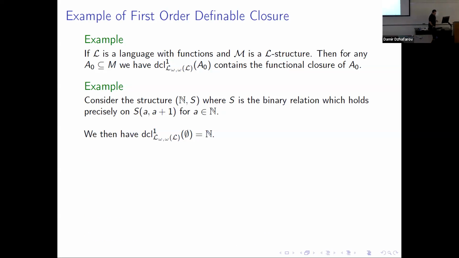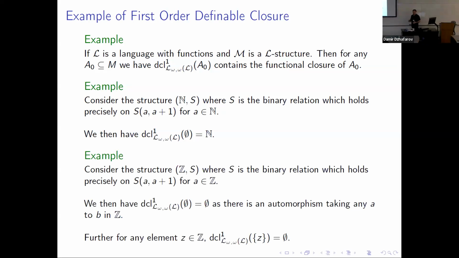And so taking the definable closure of the natural numbers gives me everything. All right, now a non-example: instead of the natural numbers, suppose I look at the integers. Now I look at the definable closure of the empty set. It's actually nothing, because there is no single way to pin down a single element without things named. There's an automorphism which takes any element of the integers to the other elements, where the only relation is the successor relation. And so there is no single thing that can be pinned down by a single formula. Likewise, if I name a single element, there's nothing that can be pinned down by a single formula, because with the successor relation you can always commute the things.